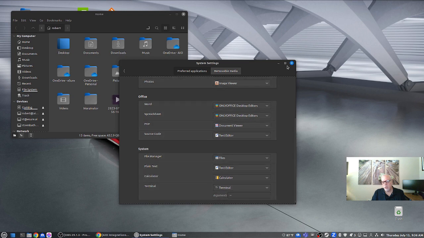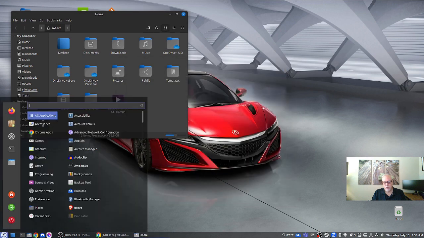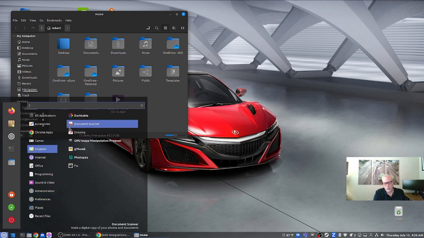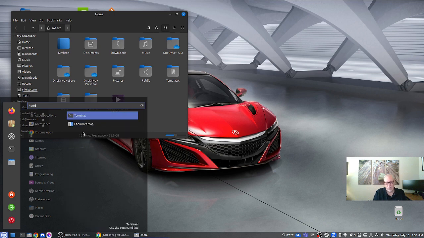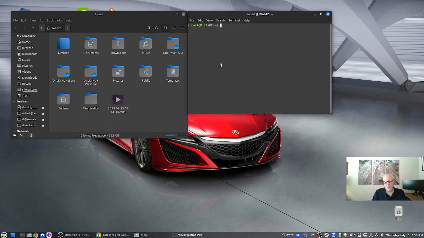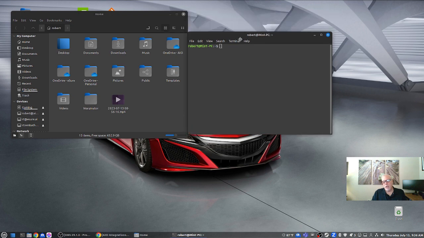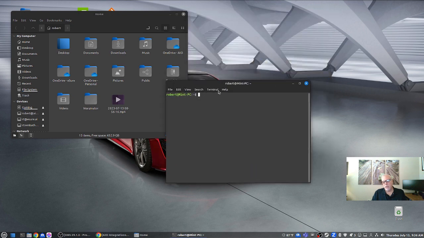And there's some really cool things I can do with my windows and things that you don't have the ability to do in other programs. So for instance, I use Terminal to do things. So Terminal, and I can just start typing if I want to find something. And there it is. So let's say that I just want to dress this up a little bit. I think this is kind of plain Jane, and I want to change the way that looks.